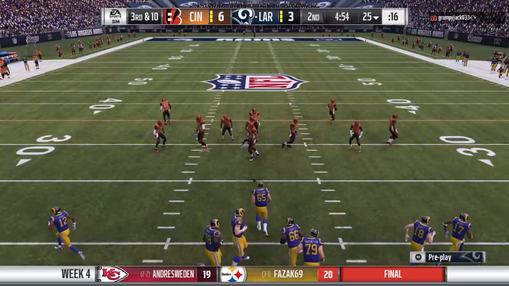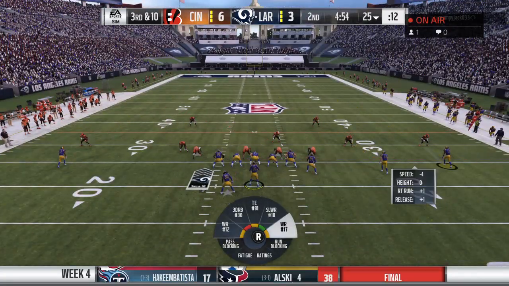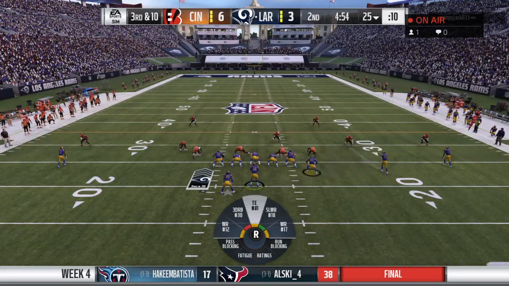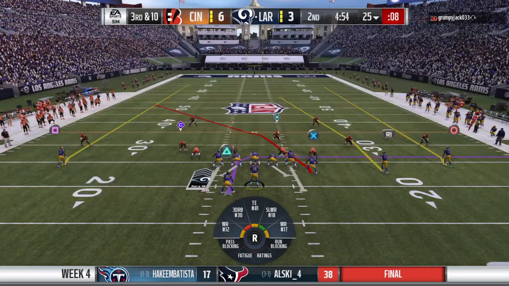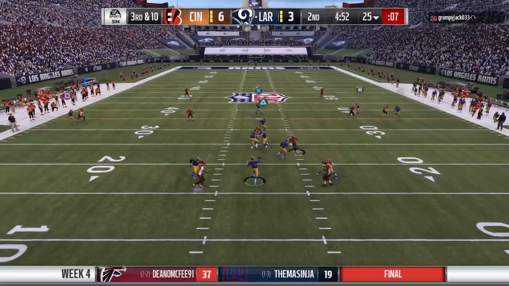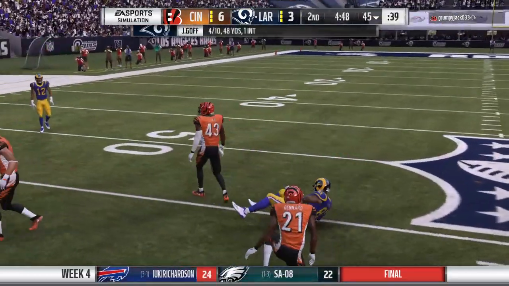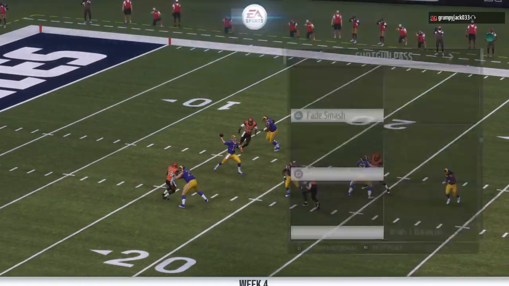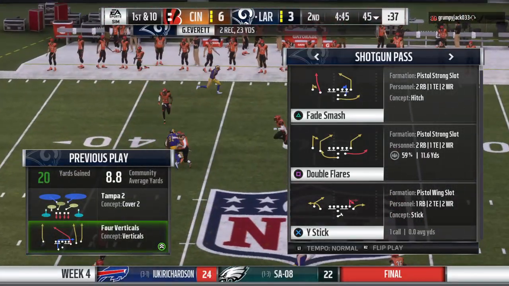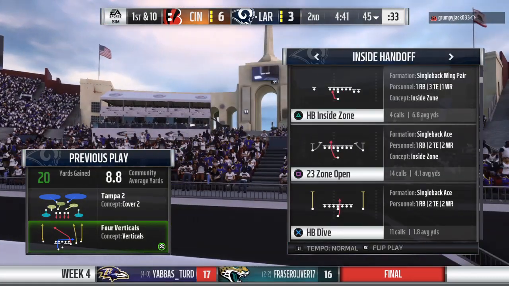The Rams on 3rd down, just 1 for 3 thus far. This is 3rd and 10. A shotgun snap for Goff. Working the middle here, that's complete to Everett, the tight end. And they'll get it all the way up about 5 yards shy of midfield. A good pick up there of 20 yards.